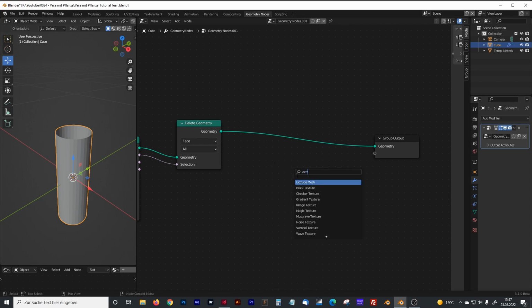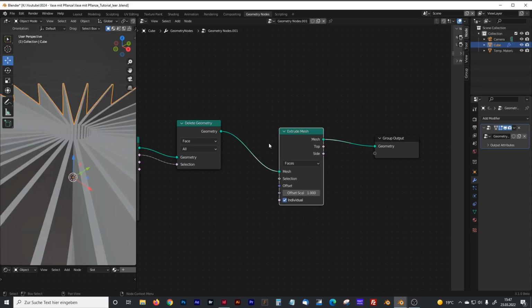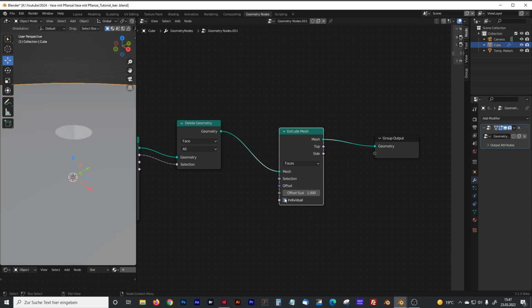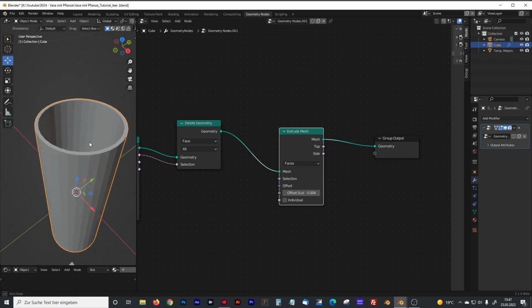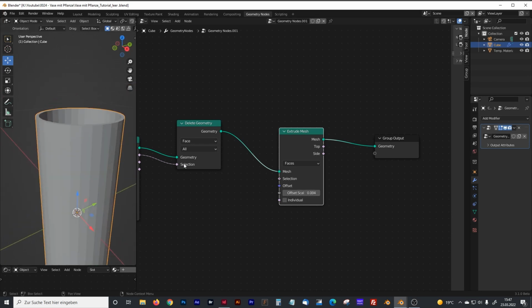We go with an extrude mesh node, and we don't want to extrude it individually. We want to extrude it all at once, and we want to extrude it only a little bit. Therefore we go with 0.004. So that's only a small change.